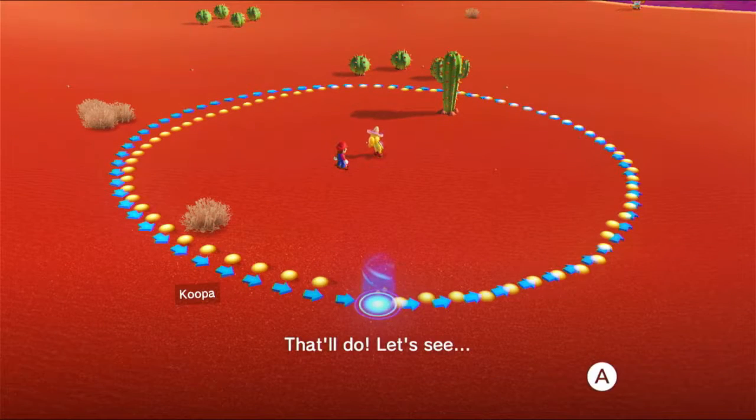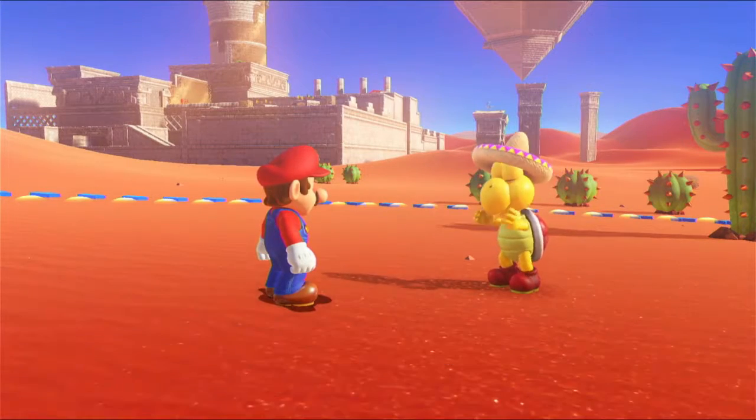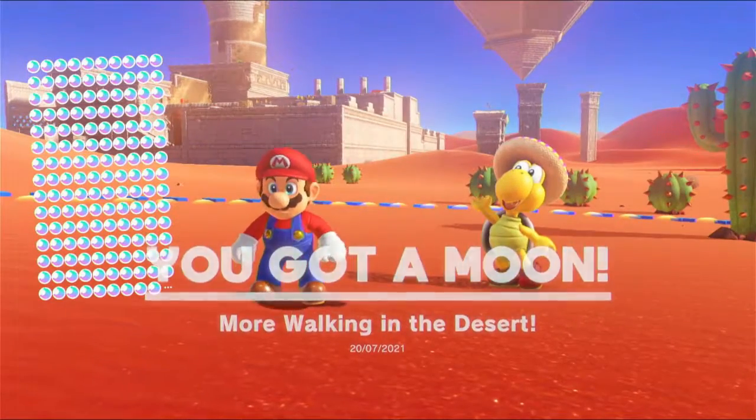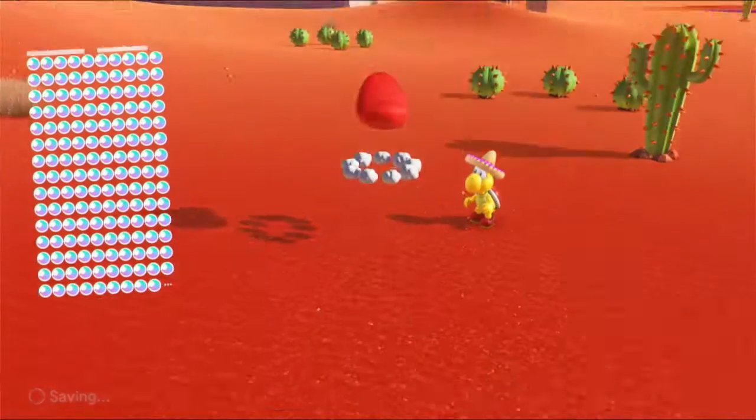So, anyway. Oh, that was terrible. 93 points. I still made it. Why did I do so well the first time? When I'm doing terrible now. More walking in the desert. Because I've been doing that anyway. So let's head over to the desert oasis.